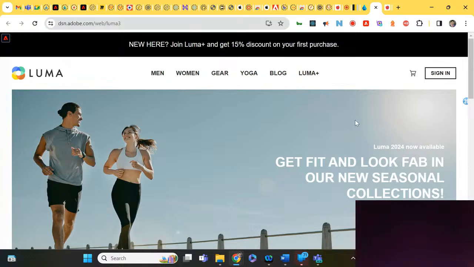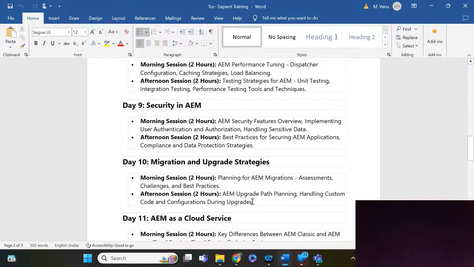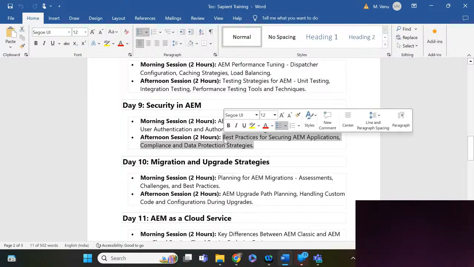So that is about the advantages and best practices, and then there is cloud which I want to talk about. Then we can connect back, and there is one last topic. These are all covered, data protection strategies and all. Anything we would like to discuss, guys, which we can do in the next session?